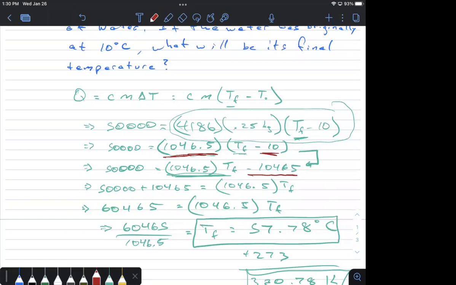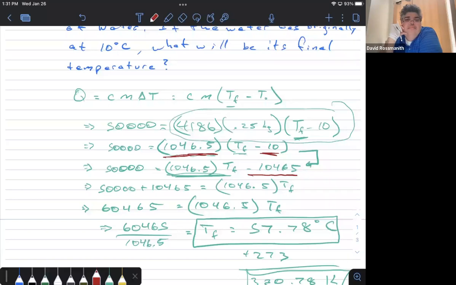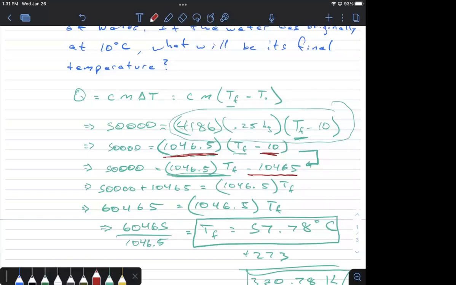I know there are two different ways to solve for the variable. Like, the step where you have the TF minus the 10. Instead of that, you could have kept that as being the change of T and then divided each side by what 4186 times 0.25 is. So if you divide the 50,000 by 1,046.5, the number that you get for that would be your change of T. And then all you have to do is take that number, add 10 to both sides, and then you can still get your answer. That makes sense.